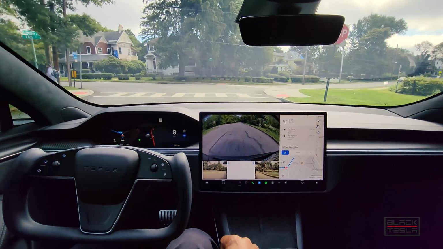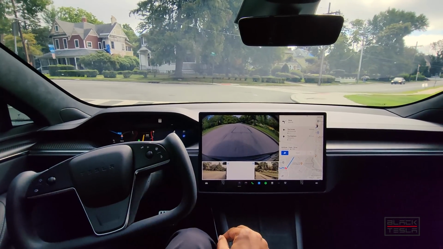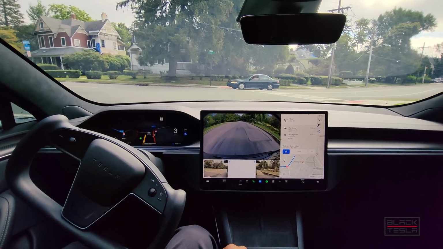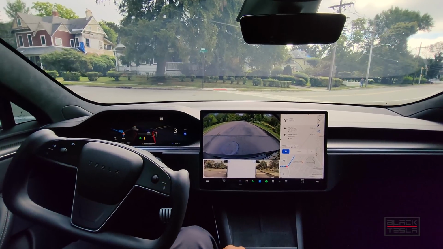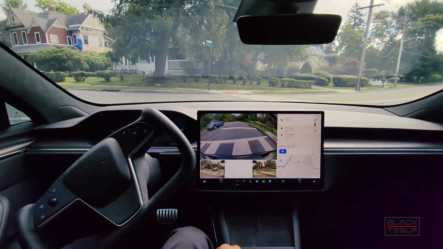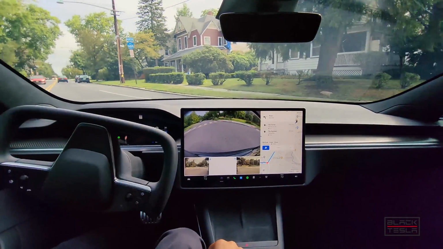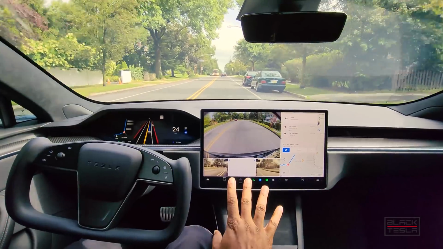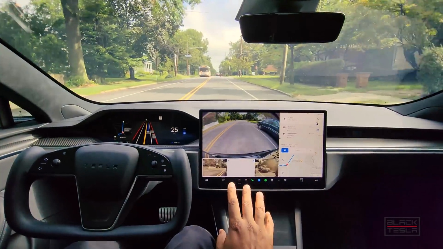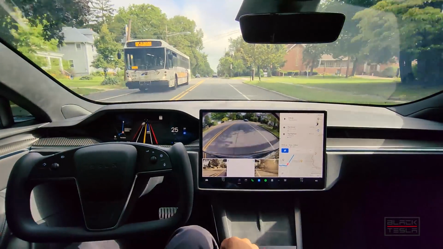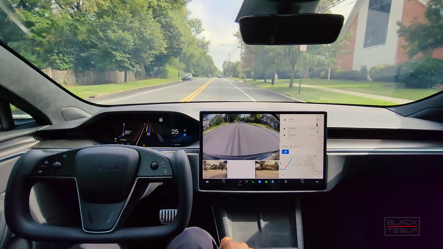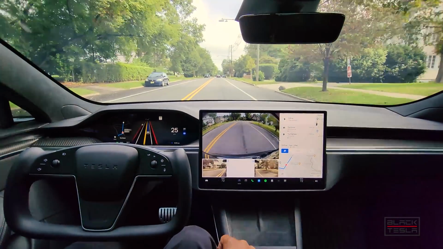Extra cautious. So obviously Tesla's rolling this out, and this is our sort of unprotected left turn here. The car to the left is turning. Now it's clear. It's clear to go. Go, go, go, go, go. Needs to go. I didn't press anything. It just made its decision and went. So pretty good. Got out there into the lane and then sort of made its mind. Didn't really like that because a car was coming on the left. So they could have done a little bit better there in terms of commit. But once it committed, it went forward and went good.